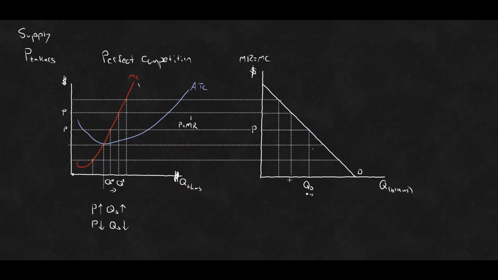It doesn't necessarily mean that all their apples will be able to be sold. It doesn't necessarily mean that at this low price, all the apples we want to buy are able to be produced even. Because as price falls and quantity demanded increases, our quantity supplied decreases. So just because we have the amount we want to demand and the amount we want to supply, doesn't mean we'll actually be able to get that. And that's going to be something we'll look at later.